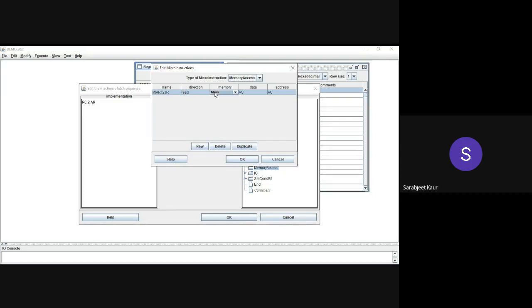I've given it the name main memory. Where do I want to transfer? I want to transfer the contents into the instruction register because I understand it will be an instruction. And which register will contain the address? The address register. Any problem? No, ma'am.